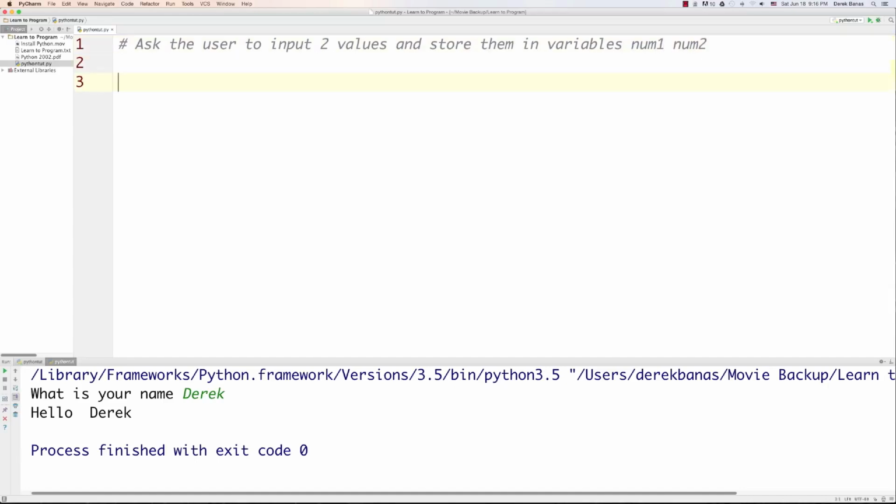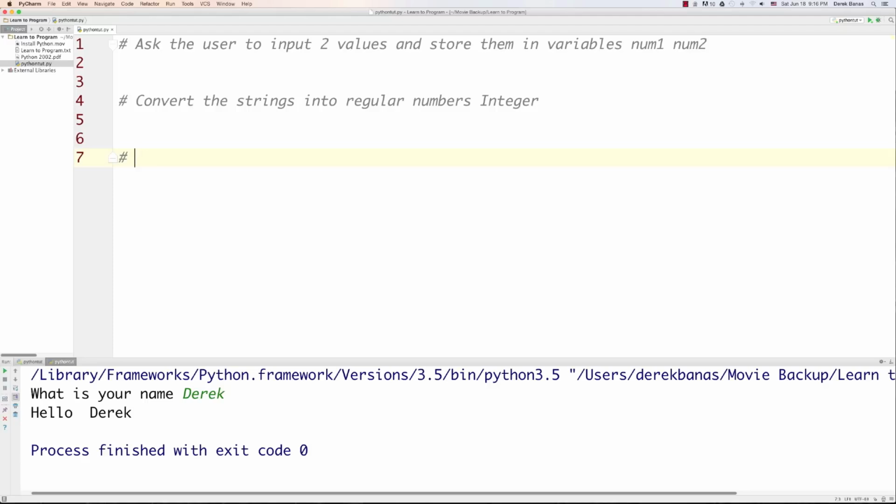What we're going to then do that's going to be a little bit different is whenever these pieces of data come in, they are all considered just random bits of characters or strings. So what we're going to have to do is figure out a way to convert the strings that the users enter into regular numbers. And these regular numbers are not going to have decimal places, and in situations in which you have a variable that doesn't have a decimal place, it is known as an integer. Okay, so we received the pieces of data that we want, the two numbers that we want to sum together.